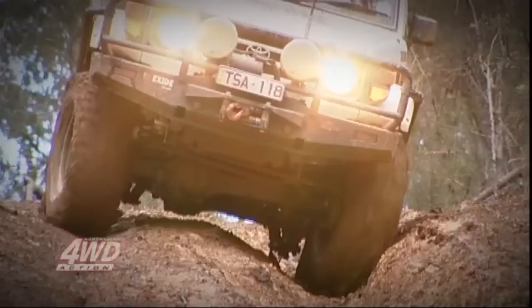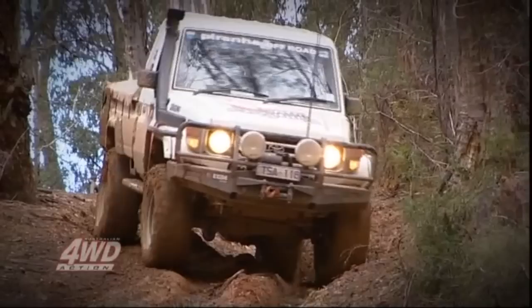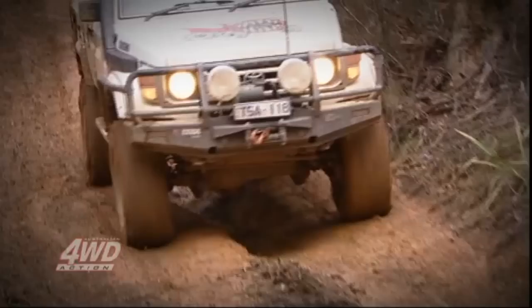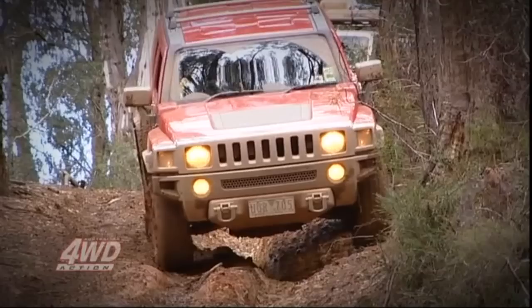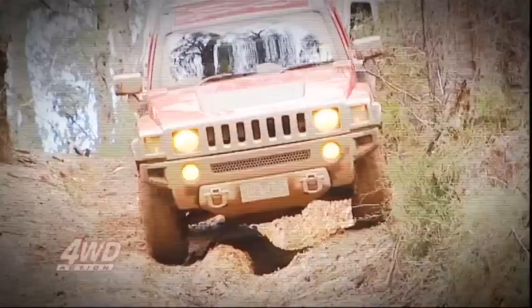Here it is on day two, and we've already found a super serious downhill slippery piece of track. I guess it's another shortcut. Everything we took that looked a bit gnarly was a shortcut. Al, being up front, got to try it out first, and by crikey, this was the descent from hell, it really was. I was glad to see him go down first, though. I mean, he's got superb driving skills and a great vehicle, but at least I knew where to put the Hummer.